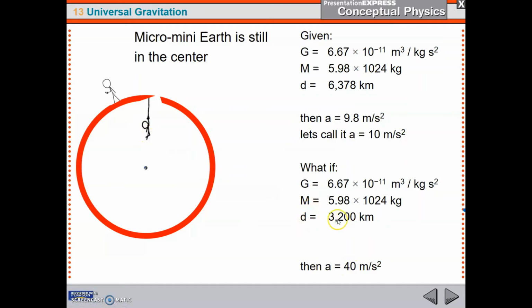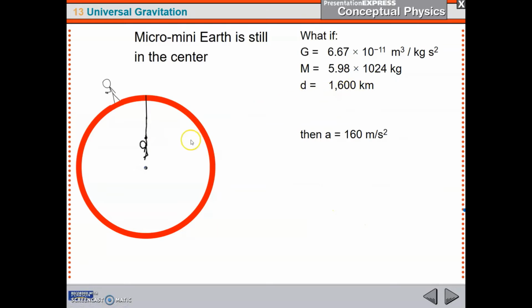And now he's going to cut that distance in half again. So instead of 3,200 kilometers, he's 1,600. He's 3/4 of the way from the surface down to the tiny mini micro Earth that's in the center. And once he's 3/4 of the way, his acceleration is 160 meters per second squared. If you jumped off a building, after 1 second, you would be going 160 meters per second, which is over a couple hundred miles per hour. I should have done the math, but I can't off the top of my head. That's really, really fast. That's a lot of acceleration. You would weigh over a ton. If you put your book bag on your back under this acceleration, that book bag would weigh over a ton.